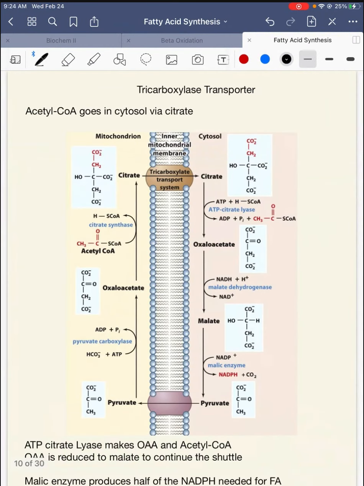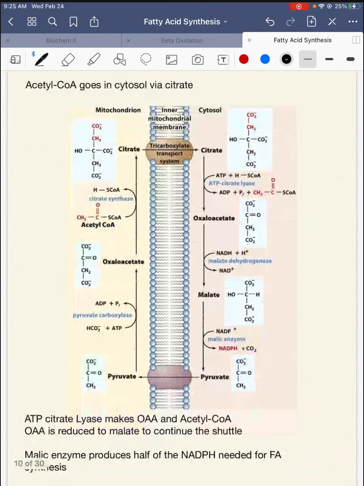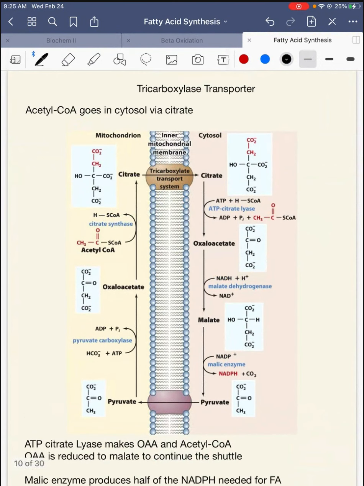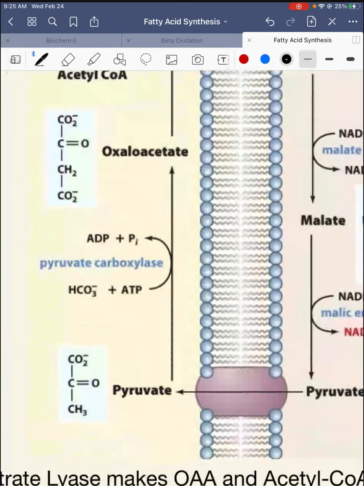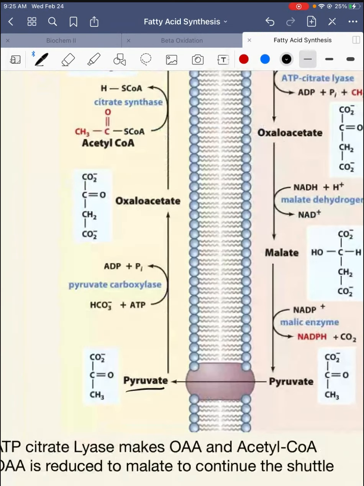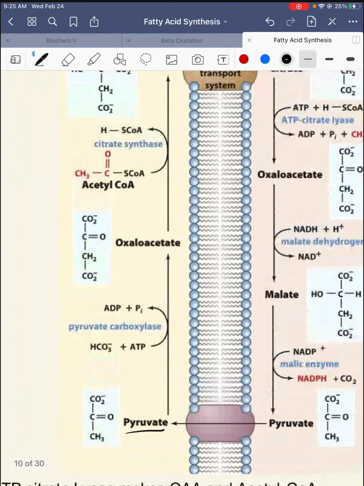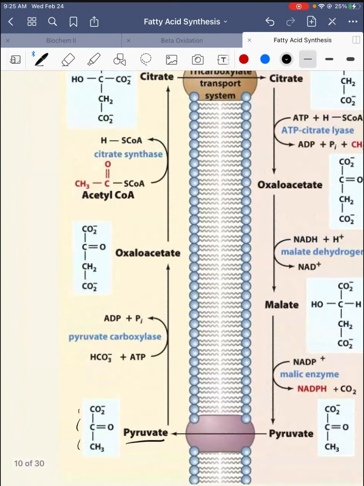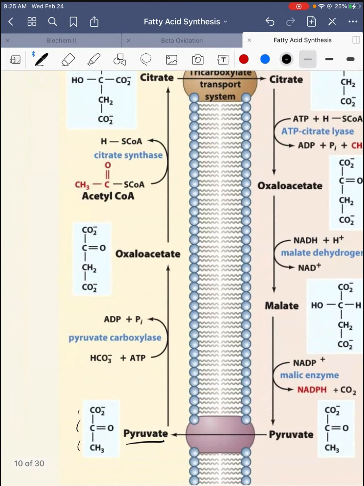Okay, so let's talk about how citrate is exported from the mitochondria into the cytosol. So let's start with this. So we have pyruvate. It enters the mitochondria from glycolysis. This is pyruvate in the mitochondria. So we can run two separate reactions. So remember, we can go pyruvate to acetyl-CoA with the pyruvate dehydrogenase complex, or we can also run pyruvate carboxylase and make oxaloacetate. So pyruvate can be converted into those two different things.